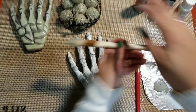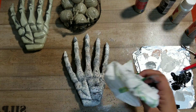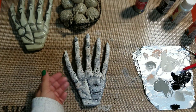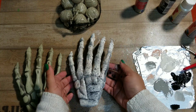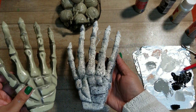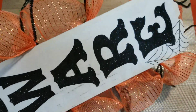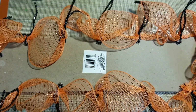Just a painting tip, the stippling really does do an awesome job in making things look more distressed and worn. You've seen that I've done that in the small skulls, and now I'm doing it with the hands. But just a little bit of stippling just gives it that much of like that dirty edge. And check out the results. I really, really love it, and I knew this was going to be worth the effort in painting. So I can't wait to use it on this wreath.